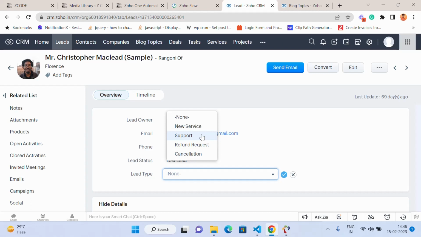So at what stage do I want the Zoho Flow to trigger and connect with Zoho Desk to create a support request? If our sales team or marketing team is selecting lead type as support, then at that time our Zoho CRM will send a notification from the backend to the Zoho Flow to connect to the Zoho Desk and create a ticket. Okay, so this is what we are going to discuss in this video, and I'm going to show you step by step what the use case is and how exactly we can set up the flow and send the data from Zoho CRM.